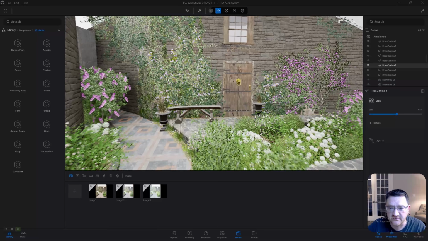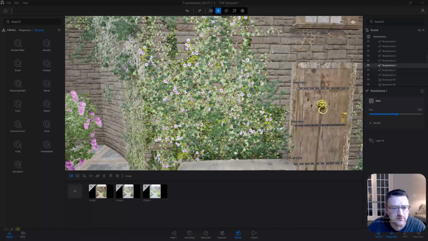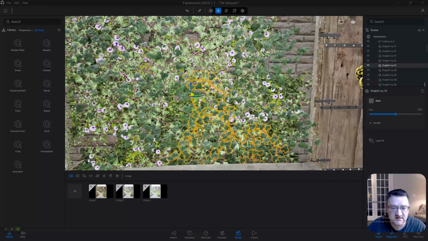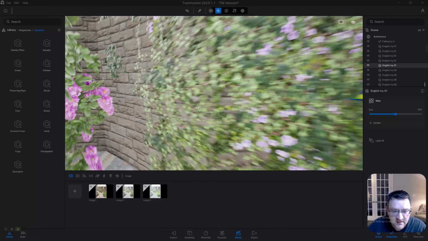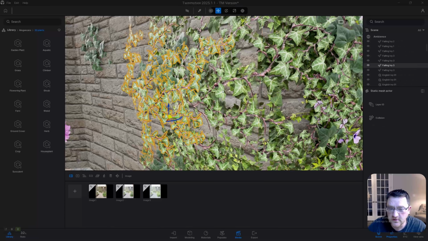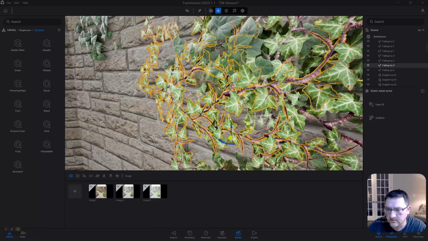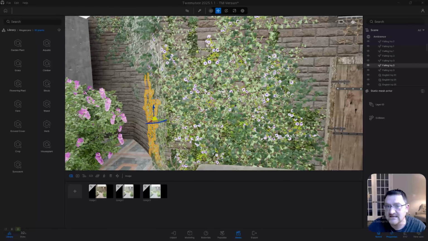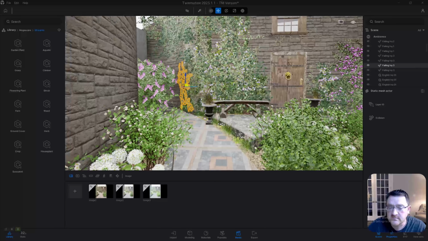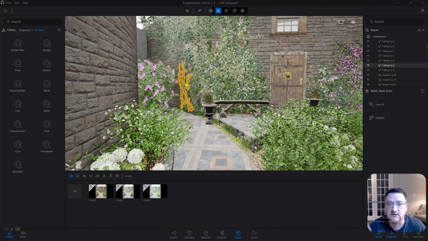Just look at this ivy here. In order to get a really dense looking ivy, I'm having to stack lots of different Megascans models, even some of this really old Twinmotion ivy model, which honestly looks terrible at this point. That's just, what is that? And using decals. Whereas in other programs, you already just have a vine library.